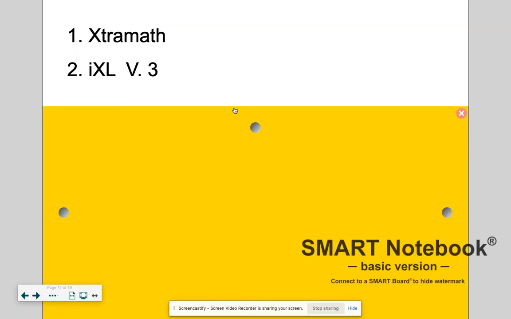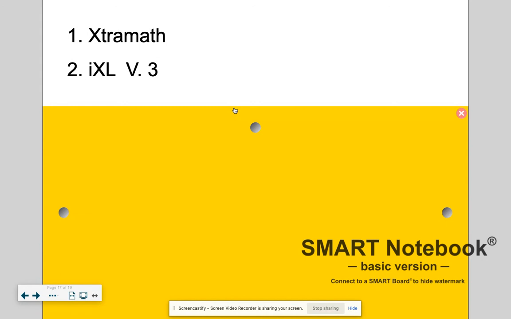All right, so now that we're done with the lesson, this one was a quick one. We just reviewed. You'll have a quiz tomorrow. It's just a daily grade over tiling the rectangles in same size squares. So now I want you to get on extra math, and there's not a practice page for today. So instead of doing the practice page, I want you to get on IXL and do V3. So do extra math. Once you finish extra math, get on IXL, do V3. If you finish IXL, you can get on eSpark.